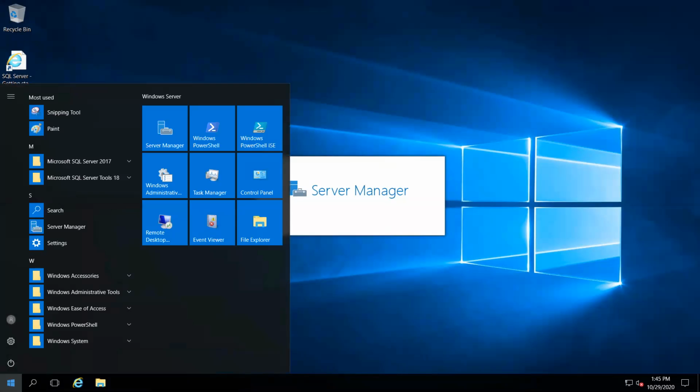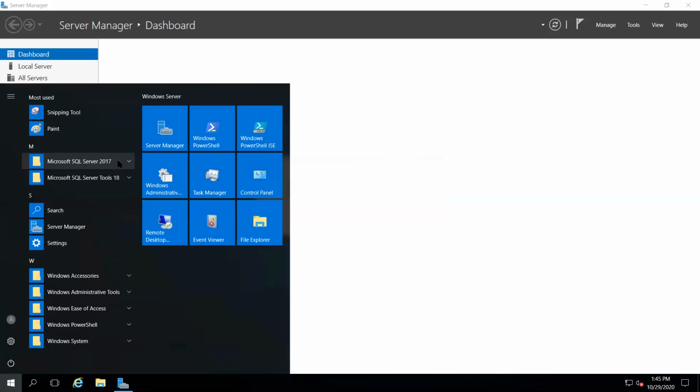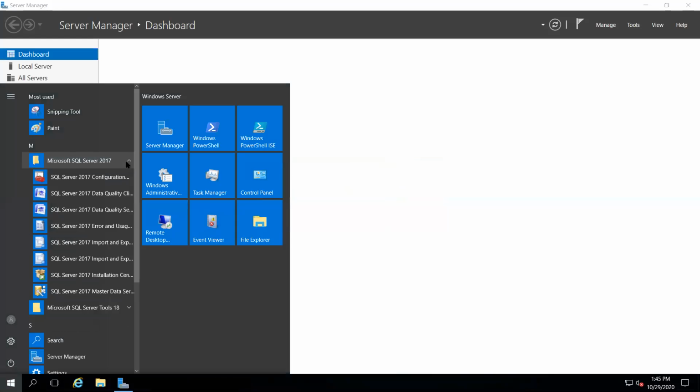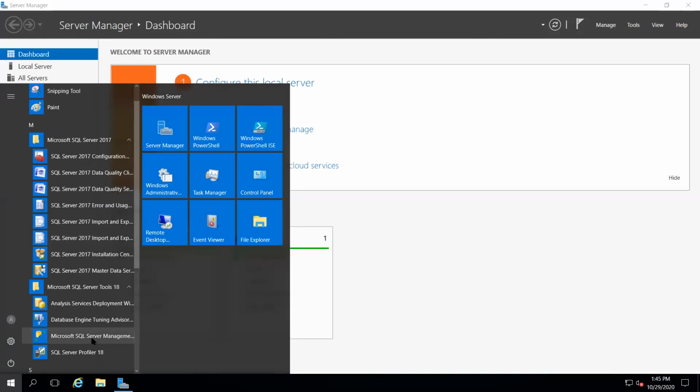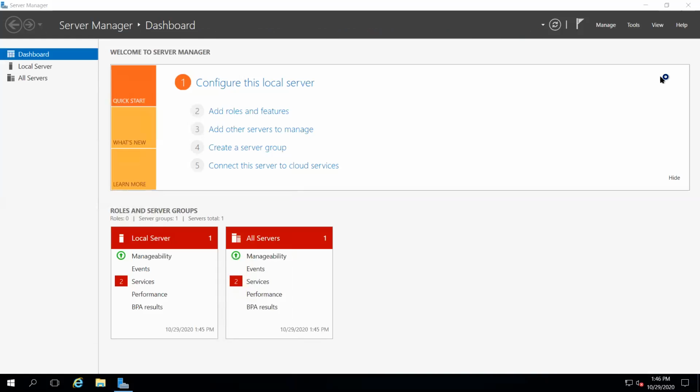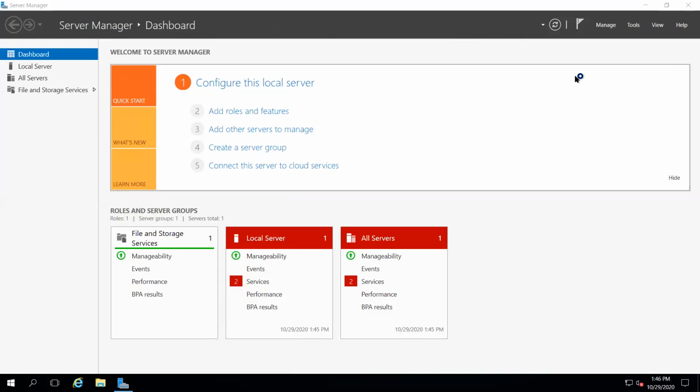And then you can use Microsoft SQL Server here. We have a Microsoft SQL Server. You can see the configuration you are able to do, similar to what you are doing on your own premises. Then you have a tool, Management Studio and other things, so that you can also use.